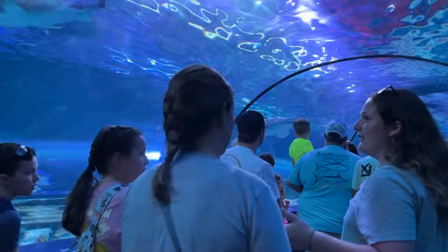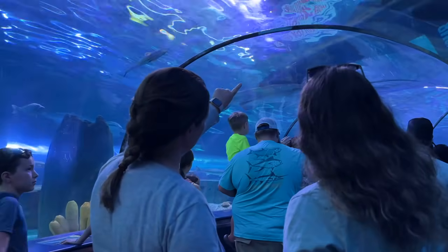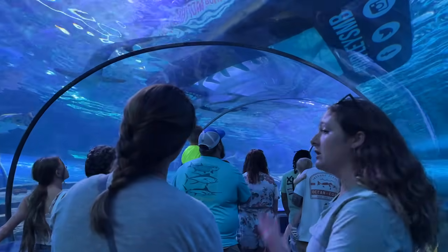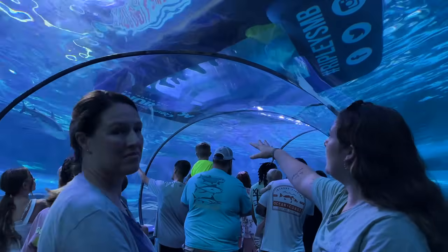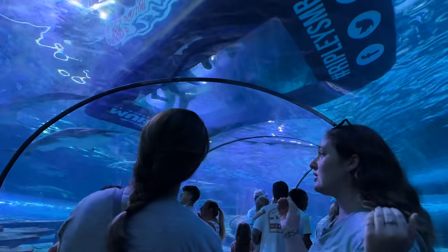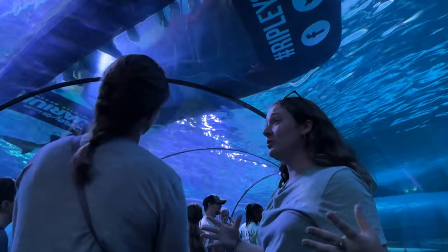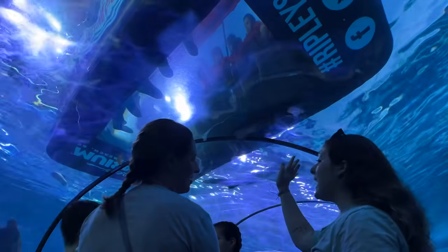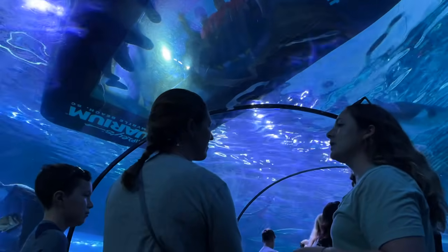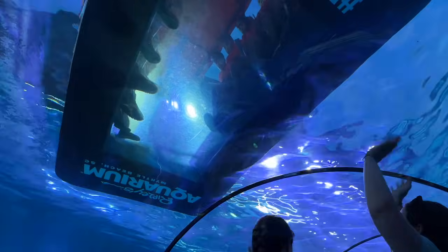This is the glass bottom boat. Tours are $9.99 added on, and the entire bottom of the boat is completely glass. Unlike the curved tunnel glass, the flat boat glass shows animals at their actual size. Tours run every day in season starting at 10 a.m., with the last tour ending around 4:40.